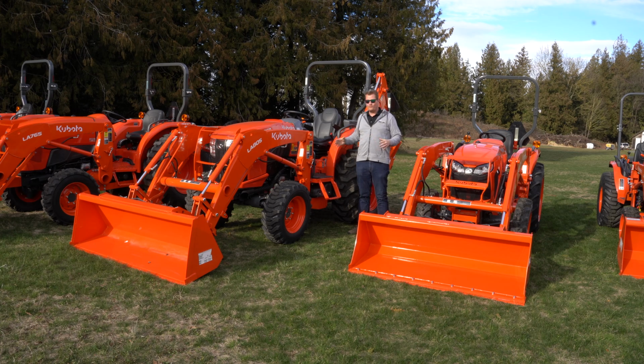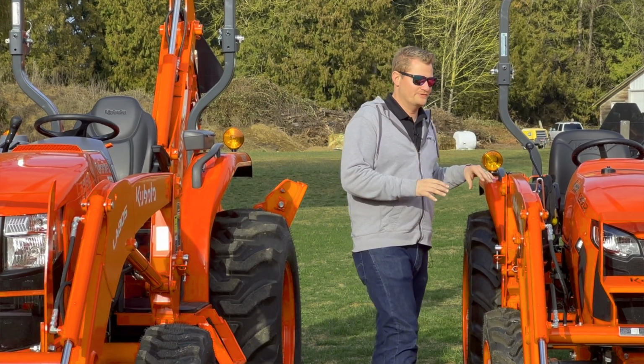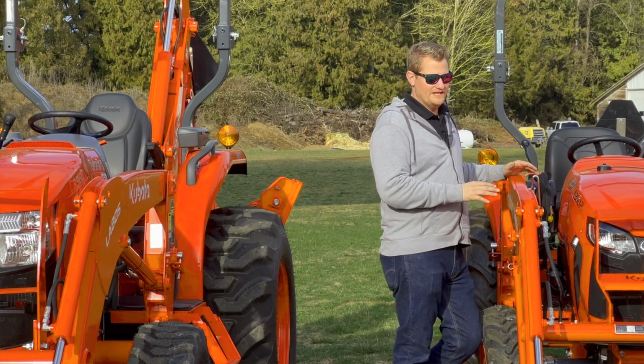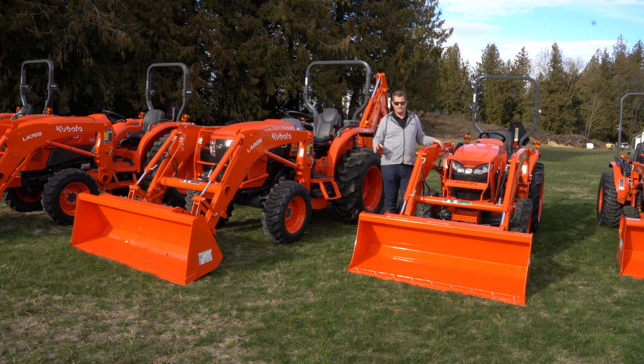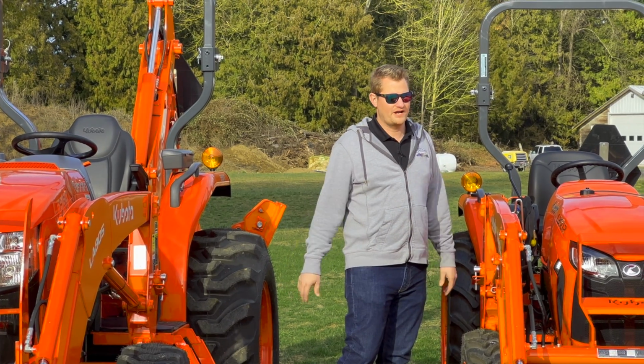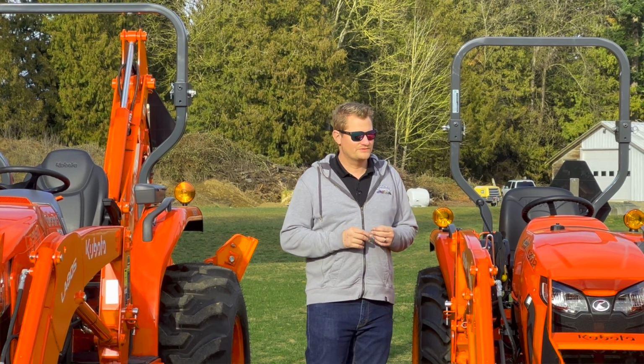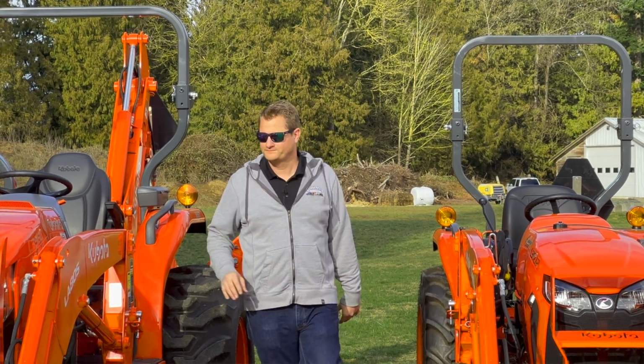So people might say, why make the L02 and the Grand? Well, there's a difference between a premium tractor, which has all the features they could think of, and this is the base tractor. It's still got hydrostatic transmission, but they take away a lot of the stuff that some people just don't want or need, and that's what this tractor's for. It's a base hydrostatic tractor that has a loader, and took away some of the frills, so to speak, to keep the price point down.